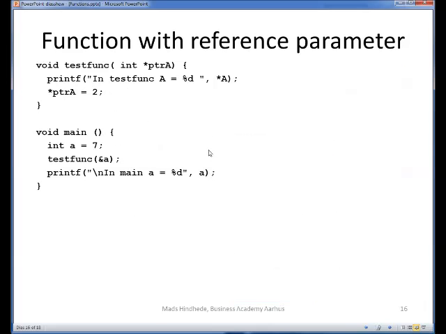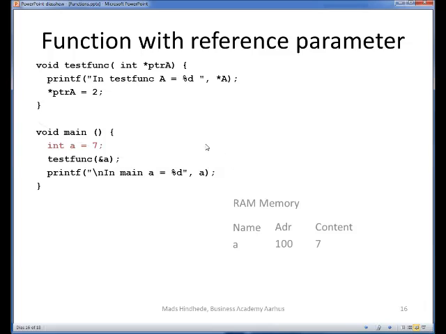Let's see an example. Here I have a test function where I have the parameter as a pointer and the argument when calling it as an address. So first I declare a variable a, and it's saved in memory address number 100, and it has the value of 7.